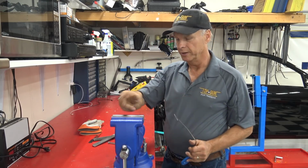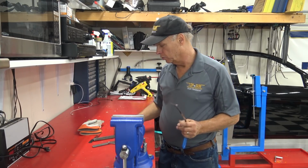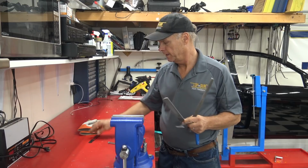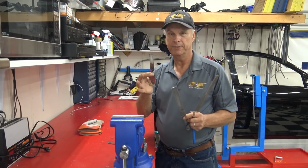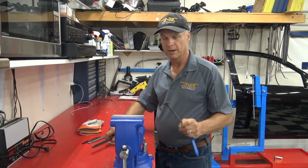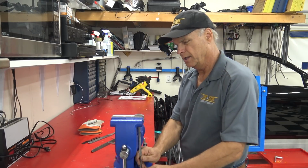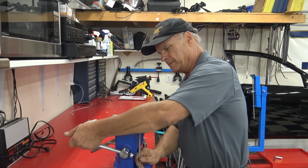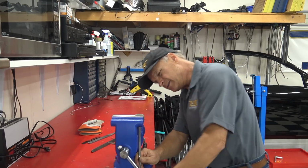Besides the whale tail, you'll need a vise, a coarse cut file, a medium cut file, and a coarse cut diamond file. Okay. Step number one, mount it in your vise. You don't want the head protruding too much from the vise because it'll kind of drag on you.